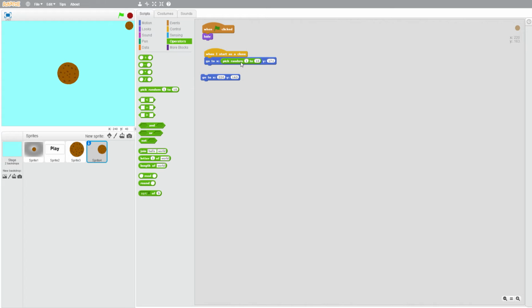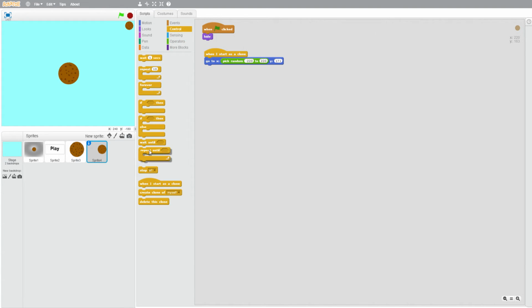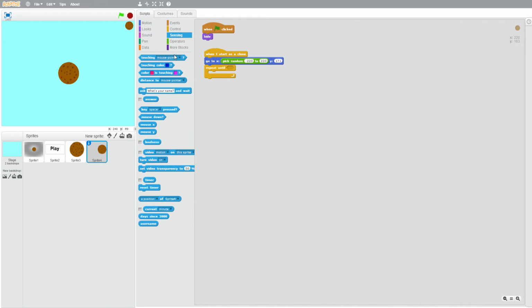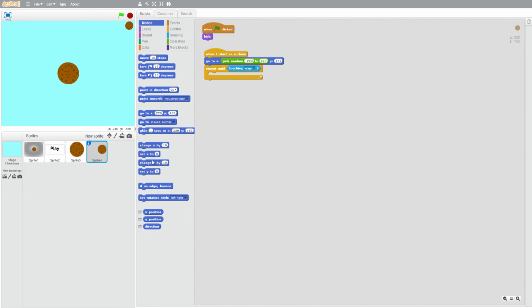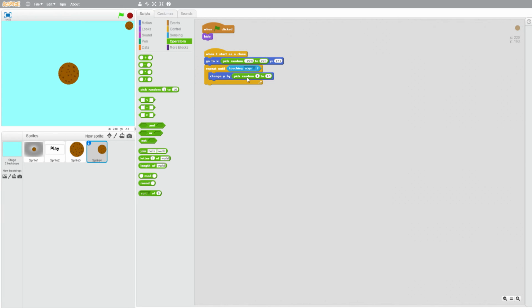Okay, operators, pick random 220 to minus 220, and then control, repeat until, sensing, touching edge, motion, change Y by, operators, pick random, minus 2 to minus 6.